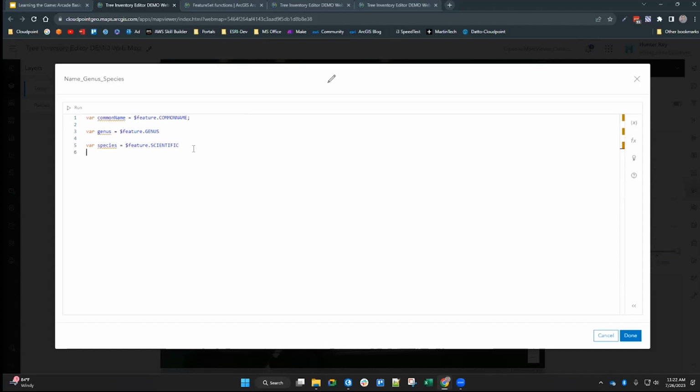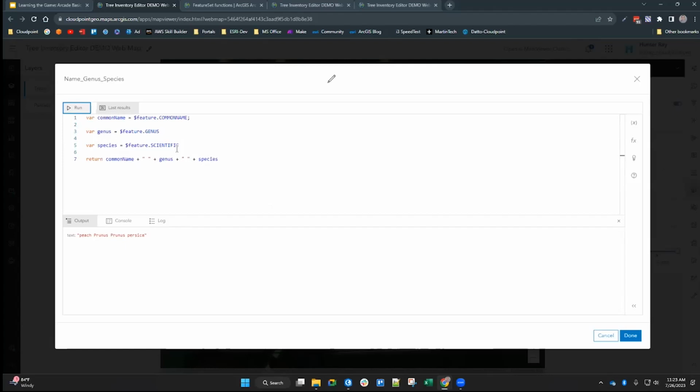So I can say return, meaning return me something. I want to join common name, then a plus sign, which is one way to concatenate text, plus genus, plus species. Let me run this and test it. I'm getting peach, and then prunus, and persica. That's great, but I realize I need a space in there. So I can add a space and another plus sign. Now if I run it, it says prunus and prunus persica.